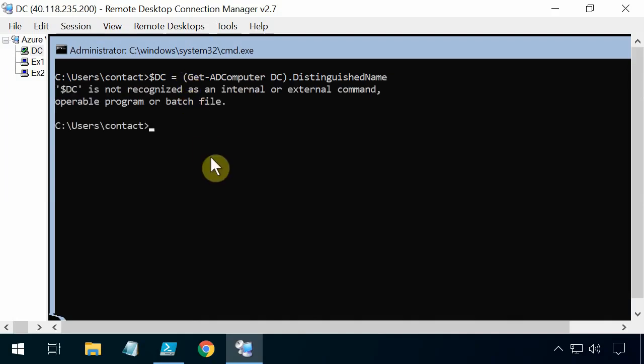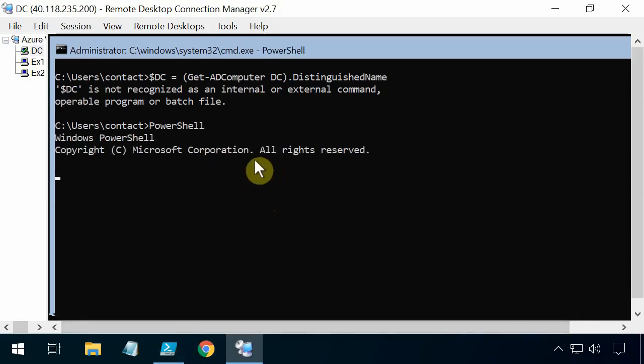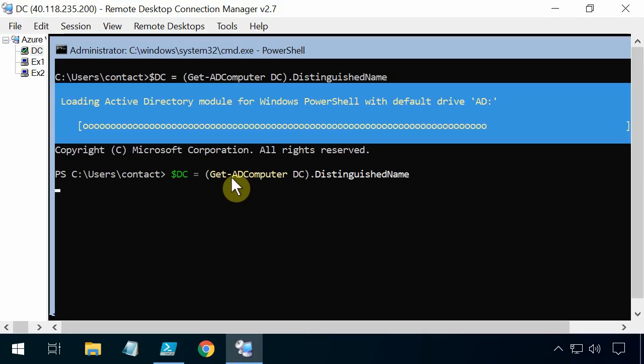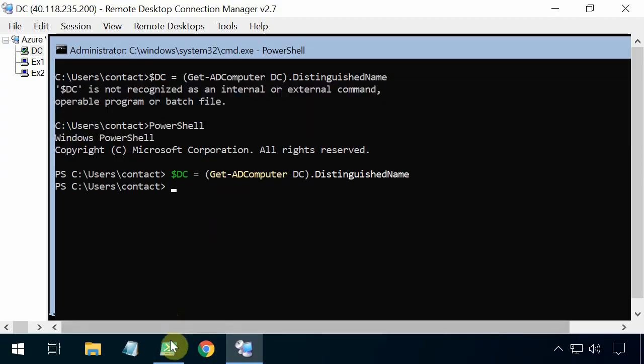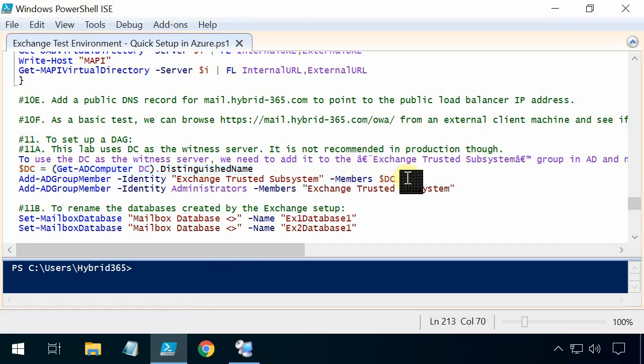Let's save the DC in a variable. Yeah, let's change to PowerShell quickly. We are saving the DC object in a variable so that we can use it in the PowerShell commandlets. We need to add the DC to the Exchange Trusted Subsystem group.